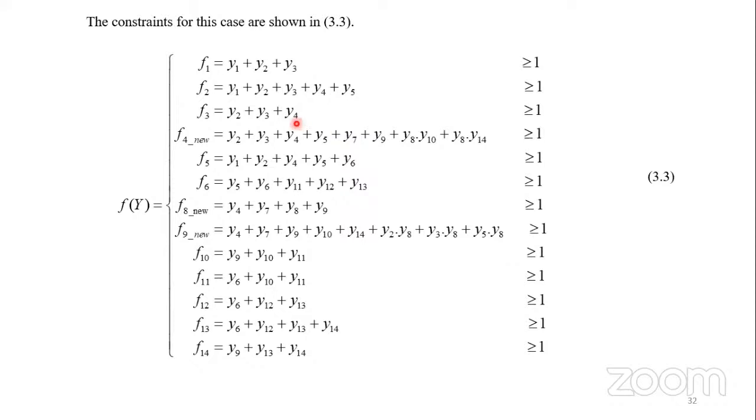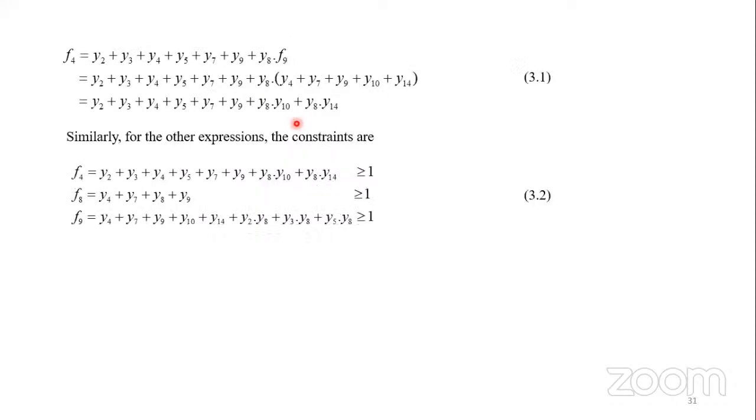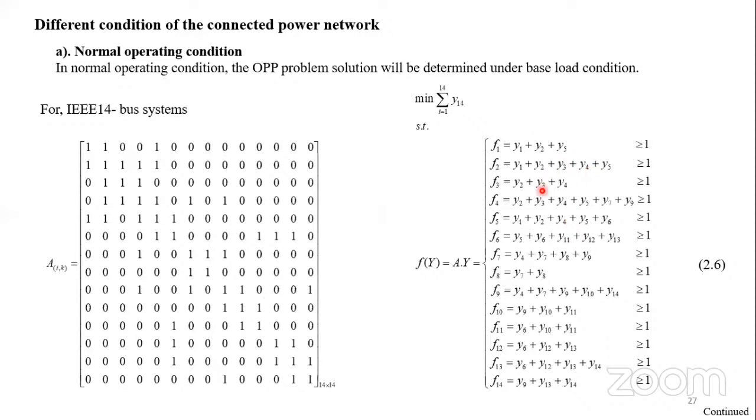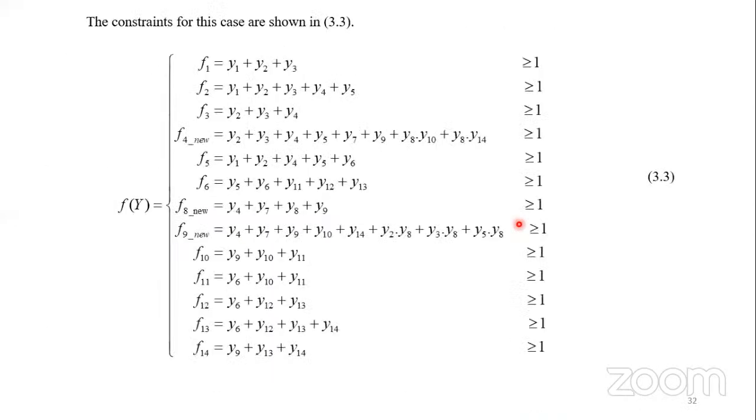So now this is a constraint, because we have changed. We are considering the zero injection bus. So I will just go back. This equation 2.6 is for the normal operation, when we have not considered the zero injection buses. It means that here we are ignoring the zero injection buses. Now let's go back to the equation once again. Here we have considered the effect of zero injection buses. When we have considered it, these values F4, F8 and F9 are changed. And you are seeing that we are not considering F7 here, because we have taken bus number 7 as a zero injection bus.